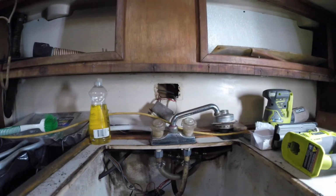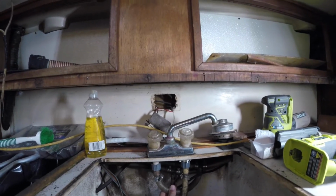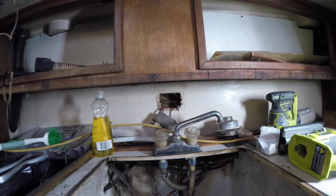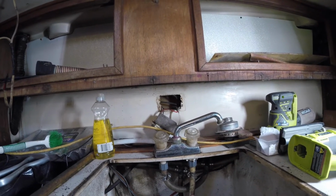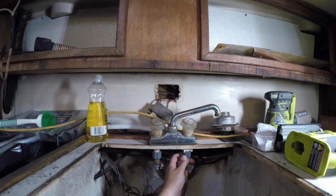So here are the lines. This looks like it's cold. This looks like it's hot, maybe coming from the hot water heater, my guessing. This is probably coming from one of my tanks. It's pressurized. I don't know, but it's missing a thing here, or a washer.